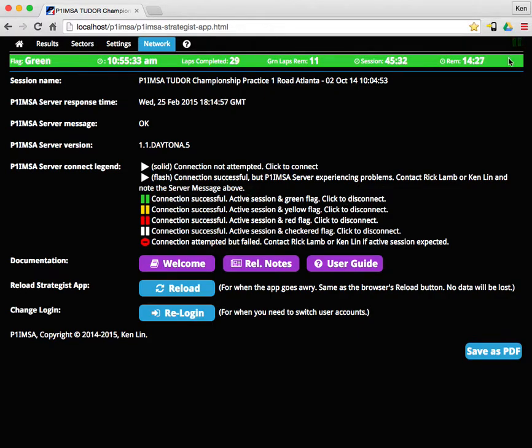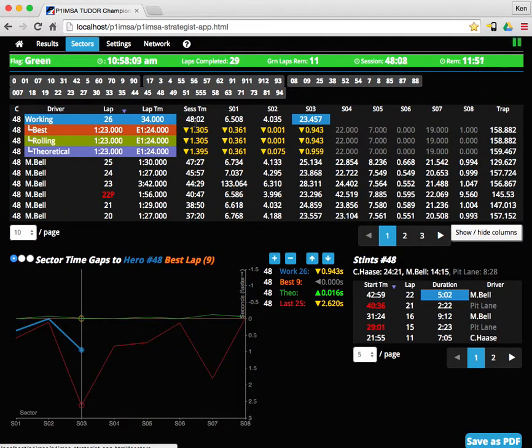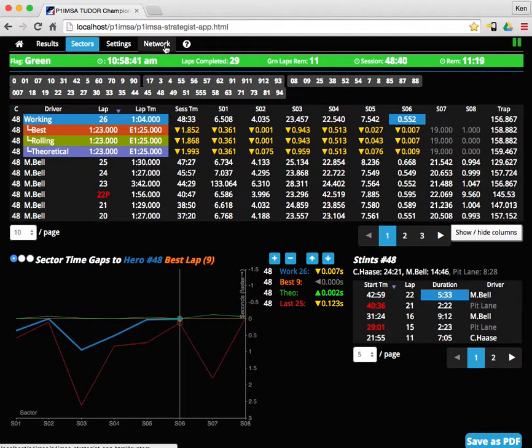If we'd like to disconnect, we can click that. So we click that and we're dead. We see that the server time is stopped. But unlike many of the other Windows-based timing and scoring software, since this is web-based, everything is stored on the server. All the data is on the server. So we can come back at any time, and bam, we're back live. No information has been lost. Here you can see we still have complete histories on everything.